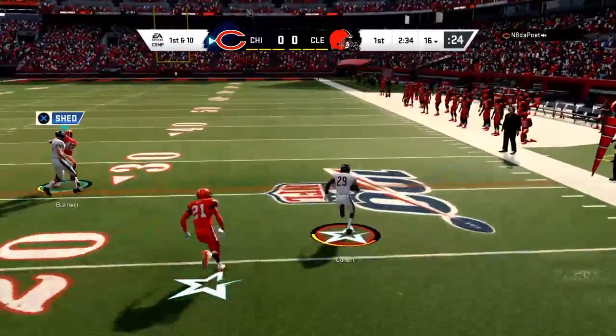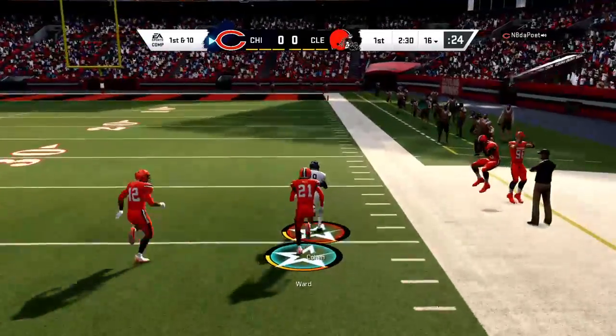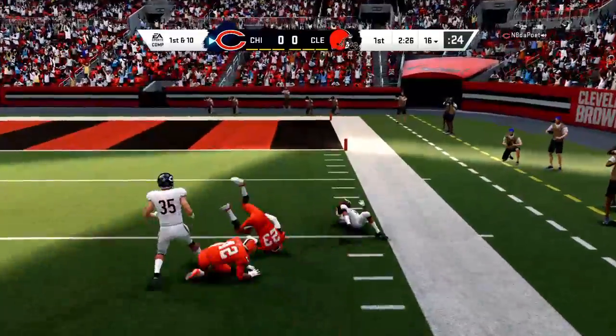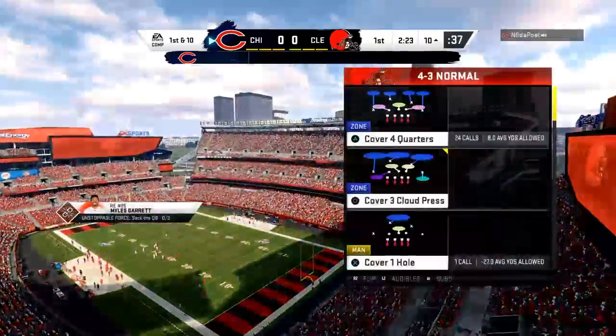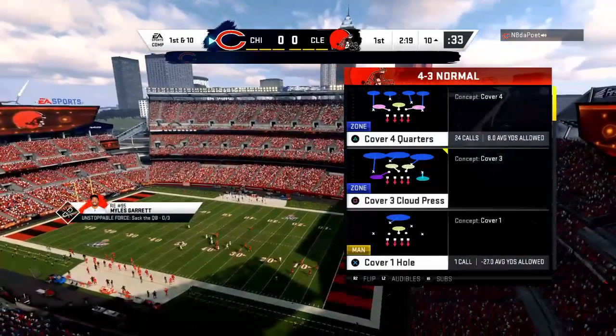Opportunistic by the defense. He's got a first down past the 30. And he's going to get it all the way down to the 10-yard line. A huge play there for Chicago. 75 yards.